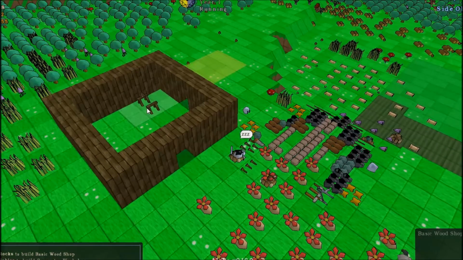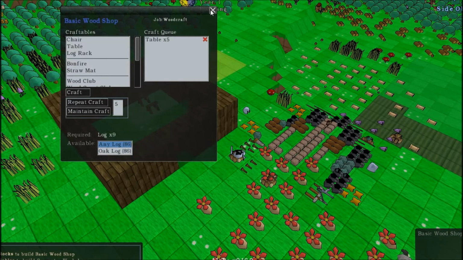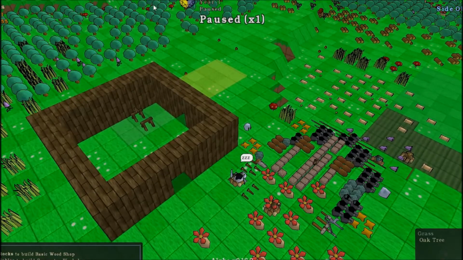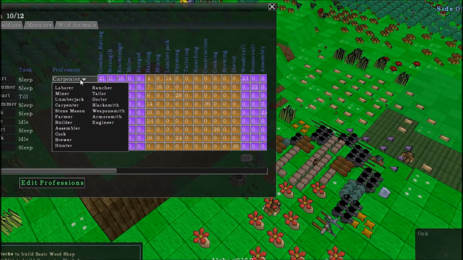I'm not sure which person works that job. Maybe it'll say job woodcraft. Okay. Do we have anybody that does that? I'm sure we could assign it. Lumberjack. I mean, I would think like the carpenter, or I don't know. Maybe the assembler? I'm not sure who does that.